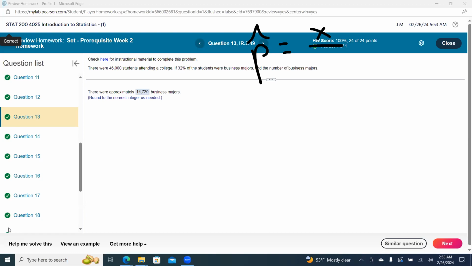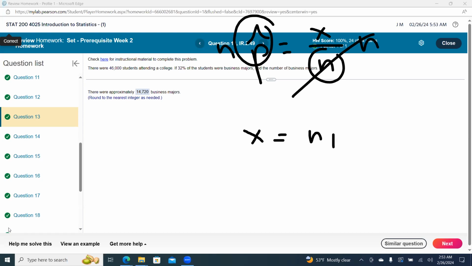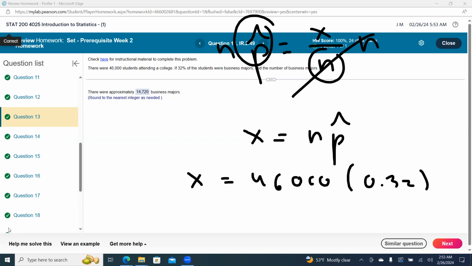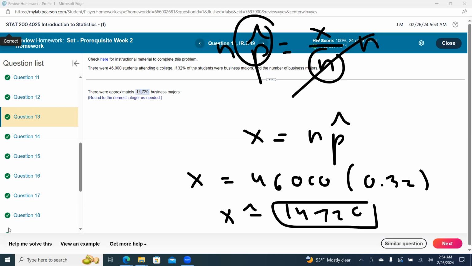The simplest thing in statistics, we have p hat equals x over n. It's just a number out of n divided by n. But sometimes we only have these two and they make us find x. So we do the algebra, multiply both sides by n, and the n's cancel, and we get x equals n p hat. But how many out of 46000? The n is 46000. The p hat is 0.32. The x is approximately 14720.